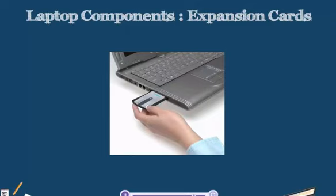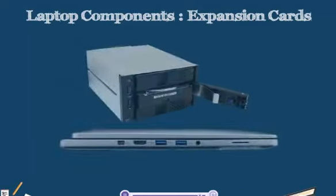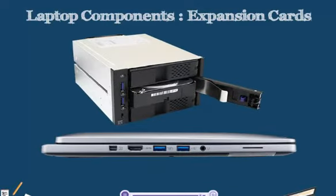So rather than having an adapter on the end and plugging in whichever port, a lot of these Type 3 cards will have full-size ports on the end, such as our card shown here. As you can see, we have a full USB port here on our Type 3 card. These were the differences between Type 1, Type 2 and Type 3 cards. Another thing to keep in mind about our PC cards is that they are considered hot swappable, which means that while the computer is running and on, they can be taken out and put back in.